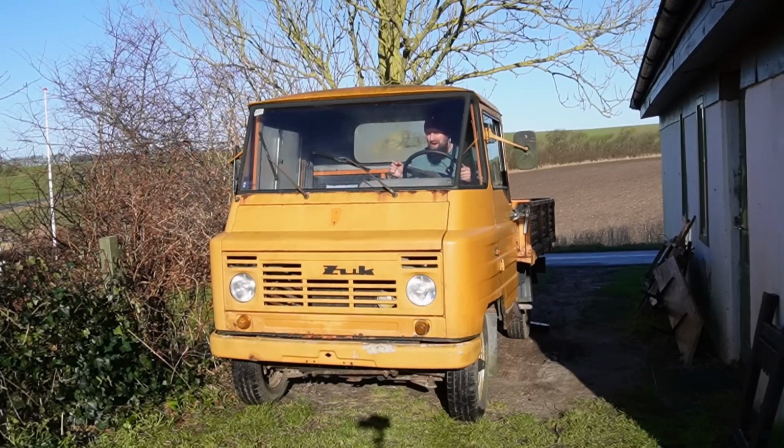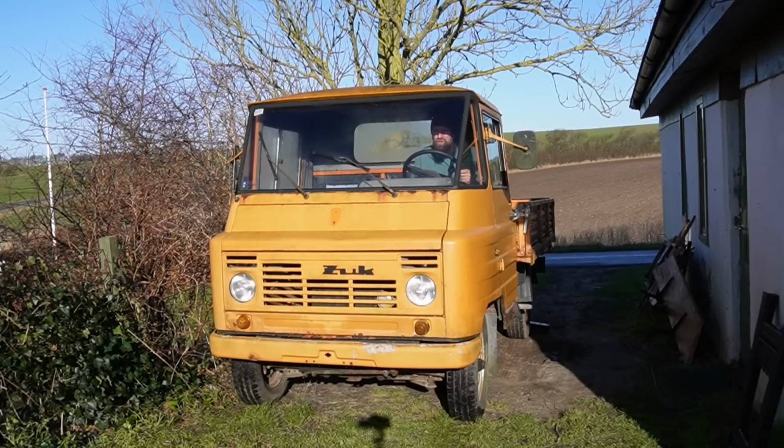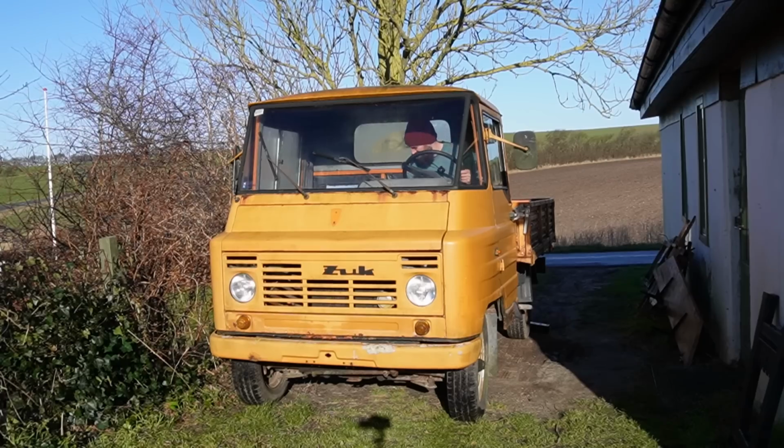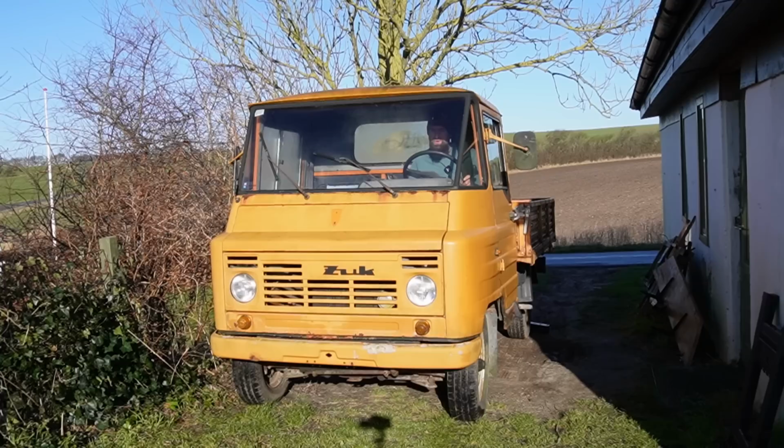In the previous video I investigated the engine because it's not running very nicely. It turns out that there's a chunk missing on the exhaust valve. Check the previous video out if you want to know how I figured that out. But yeah, it's not running very nicely. But it is running.